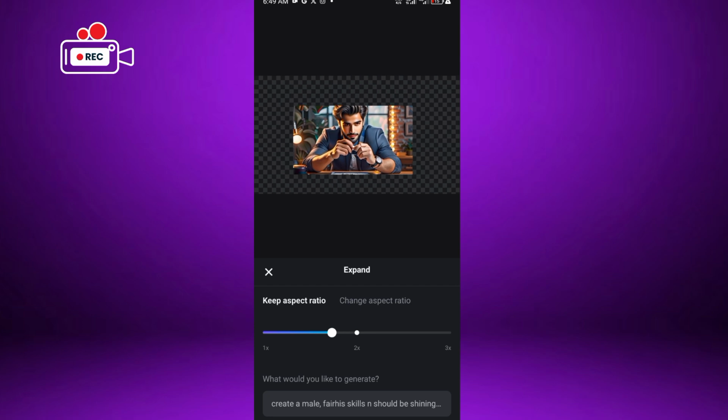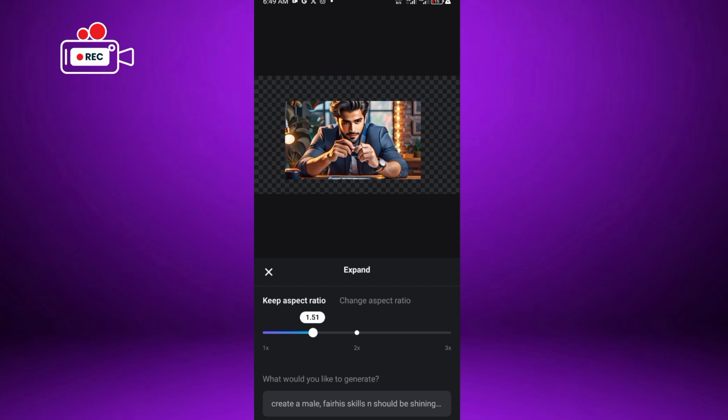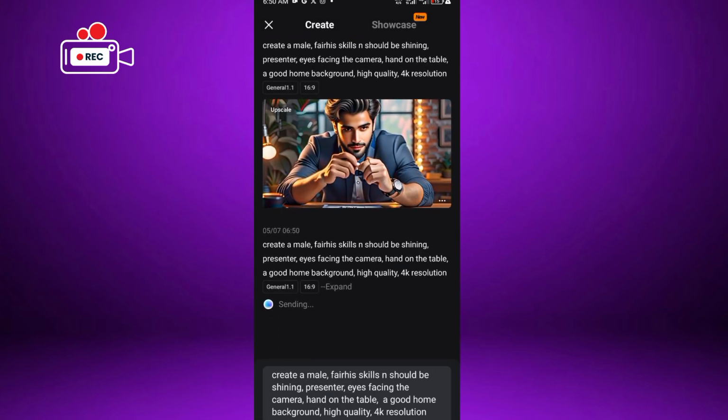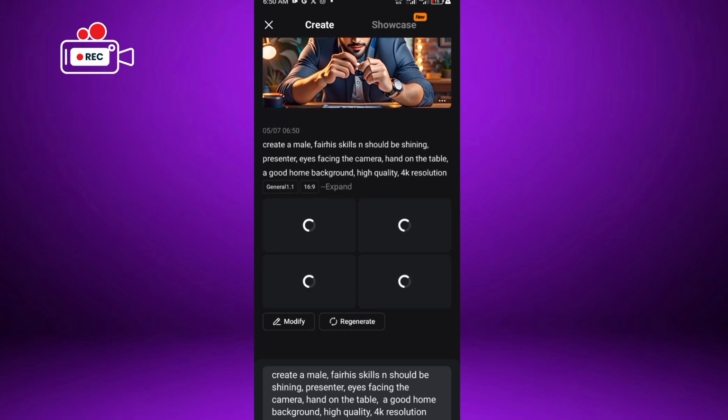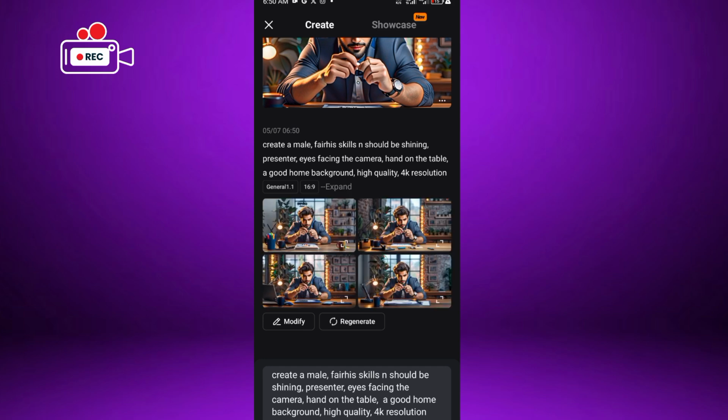So I'm making use of my fingers to drag the crystal from the side and make sure that it fits the background. So I'm going to allow it to load. You can look, it's saying sending, so we'll allow it to load. So right now it's loading. So yeah, there's the photo.